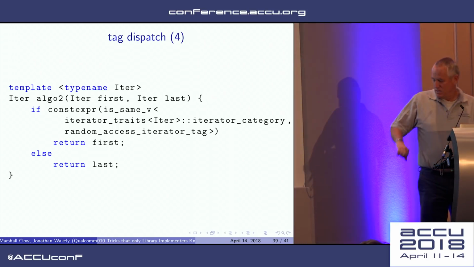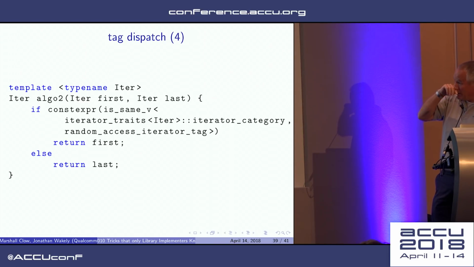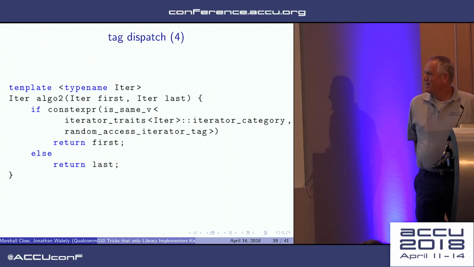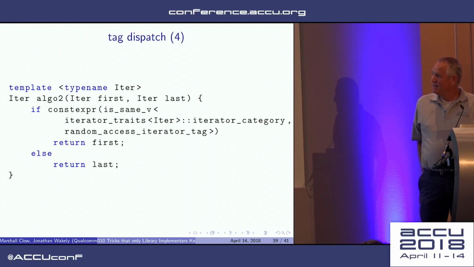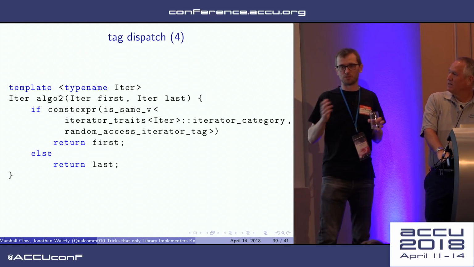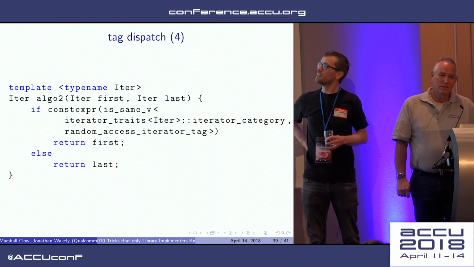And this block here can use the operations on the random access iterator that aren't supported otherwise. Because one of the beauties of if constexpr is that the content here will not be instantiated unless the if is true. So you no longer have to split it into multiple functions because you can't use some of the operations in the same place.